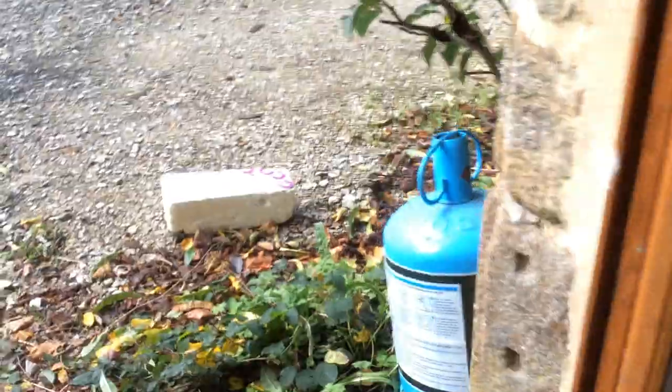So this is the reason I'm using it here, because this wall, for some reason, is very damp. You know, you can feel it. It's wet, it's cold, the earth between the granite stones is all muddy. So I can't seal it up in the normal sort of way that they do these things in France with rock wool and plasterboard. I need it to breathe. So now let's go and have a look at the making process.